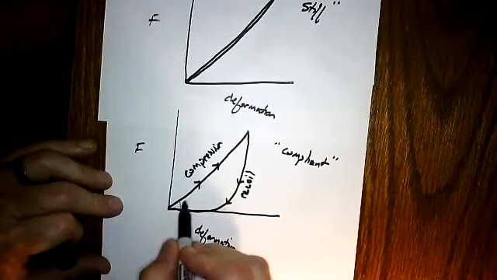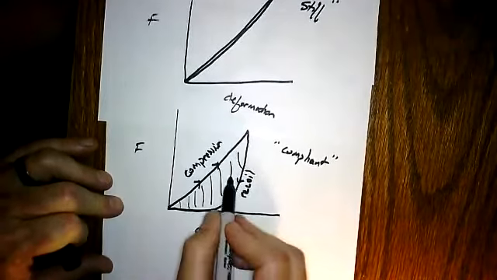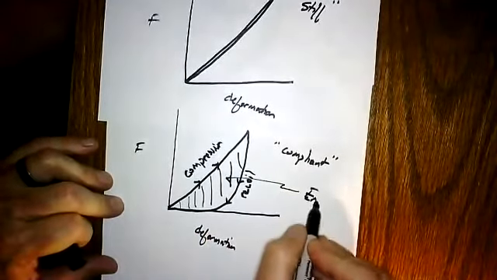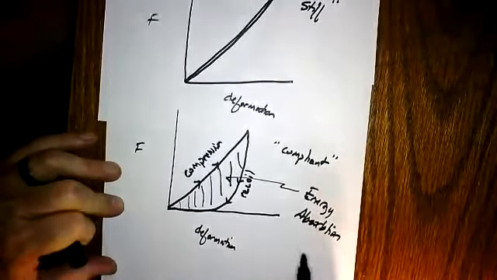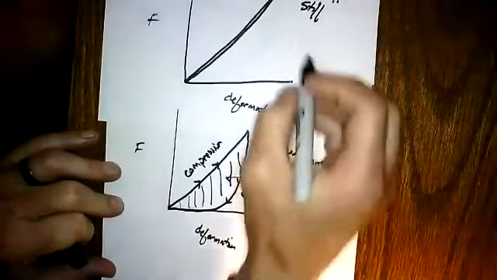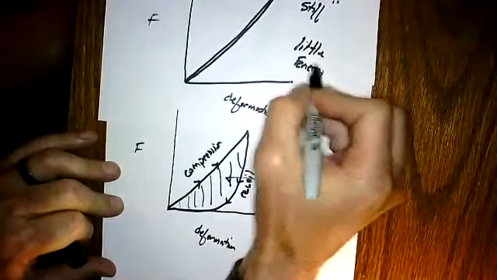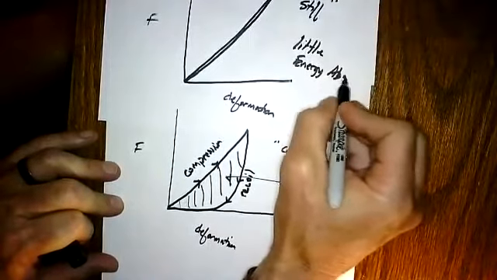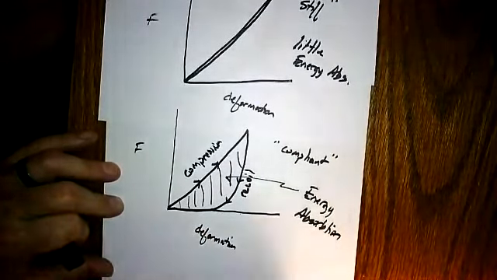All right, and the area in here represents energy absorption. Sometimes I spell that with a P, sometimes with a B. Little energy absorbed, because there's a small area in there. Lots of energy absorbed. Right? And this is the type of data we would get out of a shoe impact testing device. All right, this will be my last set of notes here, I think.